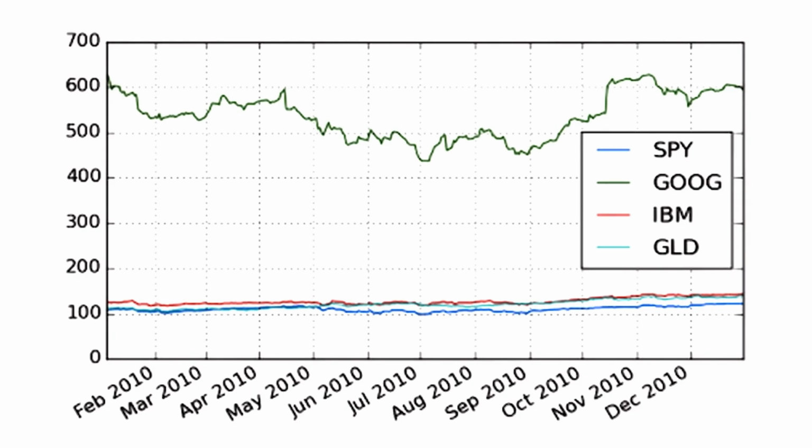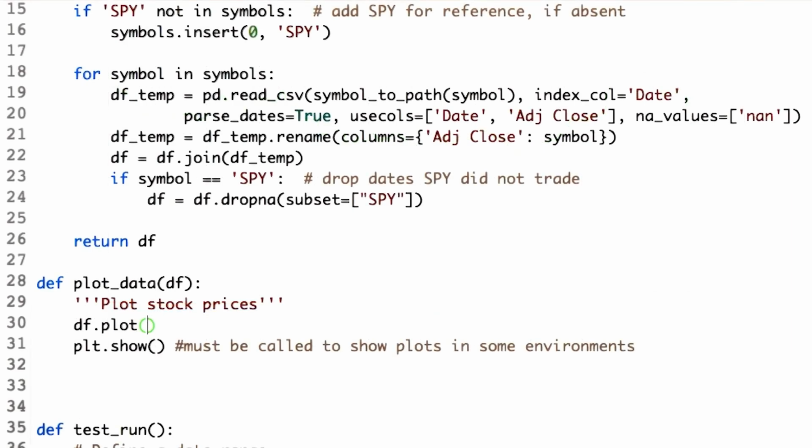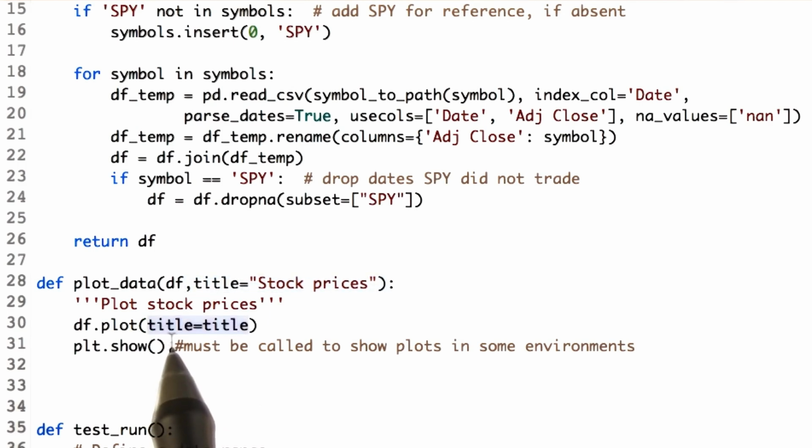We need to add details like giving a name or title to the graph and adding x and y-axis labels. We will give a name to the graph by passing in the parameter title. This should be customizable. And here we pass the value of the title to the parameter title of the data frame. For x and y-axis labels, we need a handler to the plot which the data frame generates. The output of df.plot is such a handler. You can imagine it as an object. We name it ax for axis.